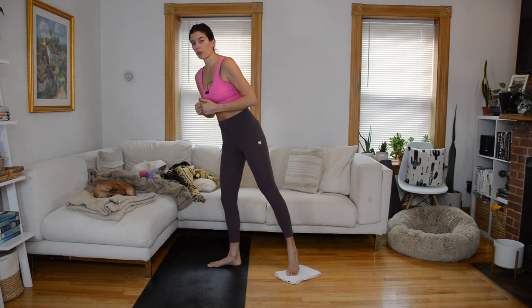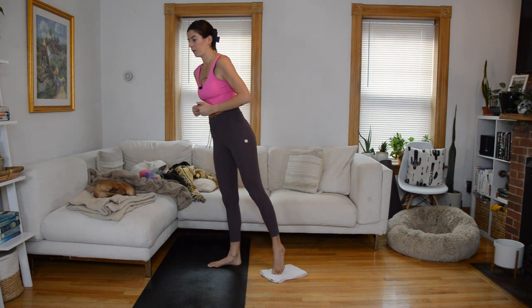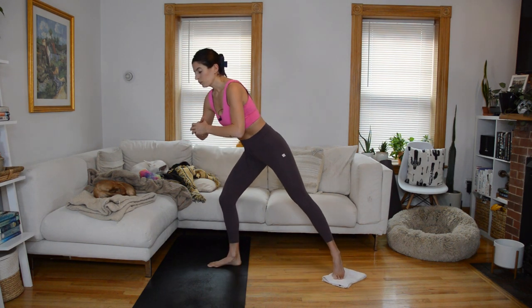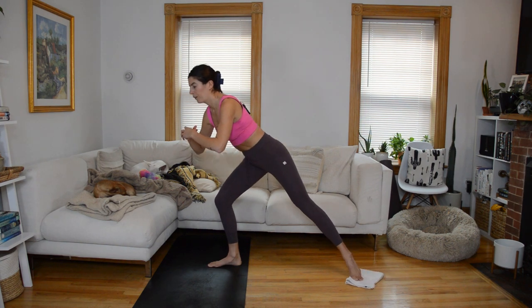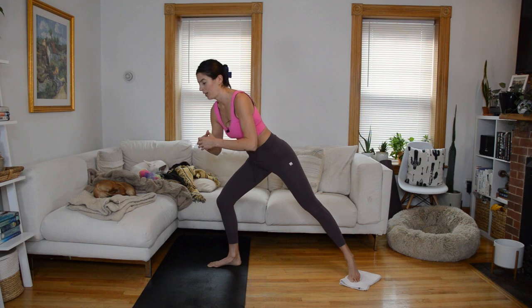So we're going to go through all that work we did at the bottom in reverse order, and then we'll finish with that hold. One more full range rep. And next time you go to the bottom, we're in that pulse rotation combo.